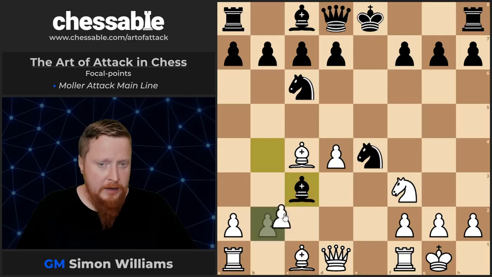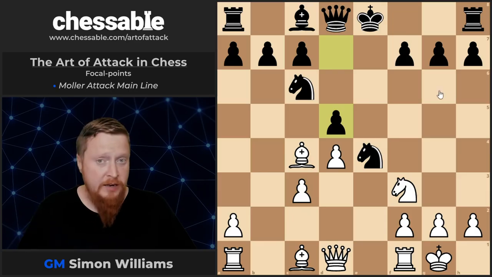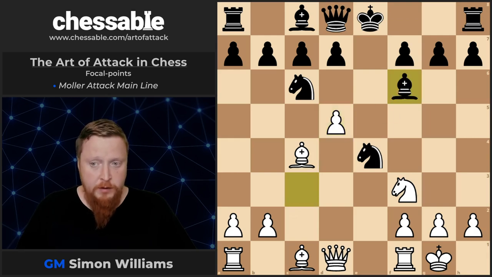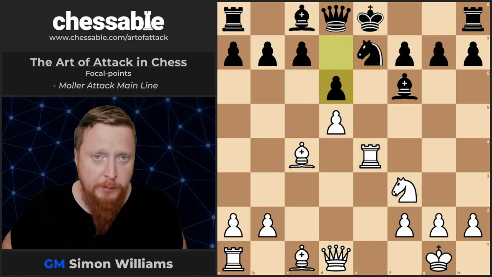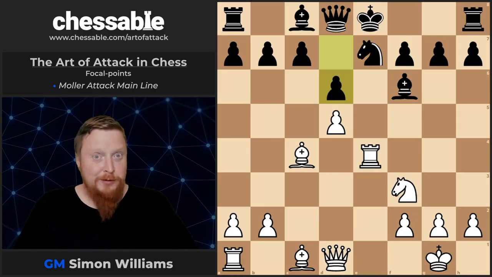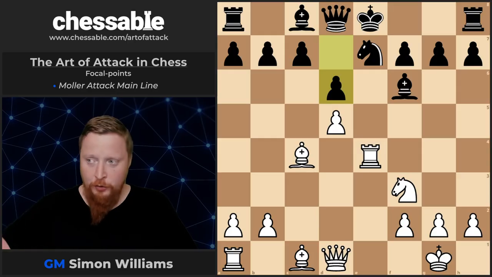If you had taken here instead, black gets d5 in when he's actually very safe here. He's going to get castled next move. So d5, and now the line we're investigating is bishop f6, rook e1, knight e7, rook takes e4, d6. You can have a look at the theory aspects of this yourself. I don't want to do an opening report. The course is big enough as it is, so it's a middle game course. You know, the openings are there on Chessable for you.